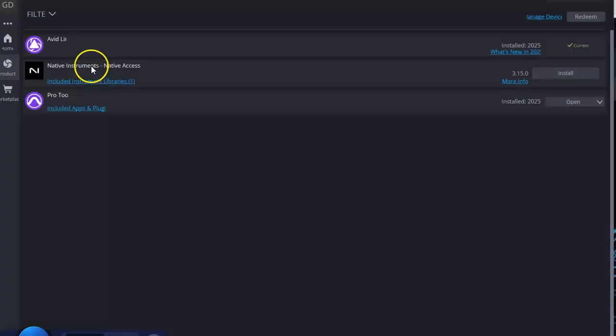So you can see here's Pro Tools. This is the one here, and I can actually open it from here as well. Okay, again, that's because I've already installed it. So it's already set up. Now, at some point, it's going to ask you on a page about, do you have an iLok account? Do you want to create one? And it'll do that through Avid. So you could go ahead and choose yes on that one.